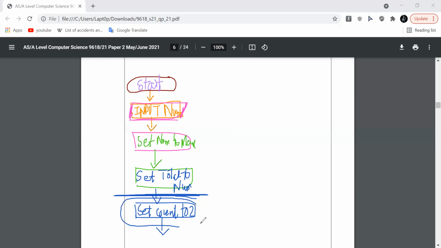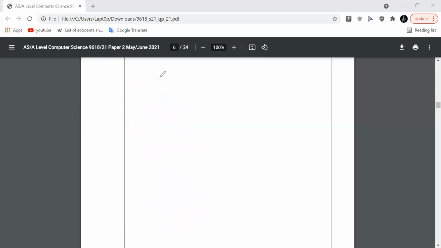Next will be the check: is count equal to 51? Here the program starts. It comes upward from set count to 2.